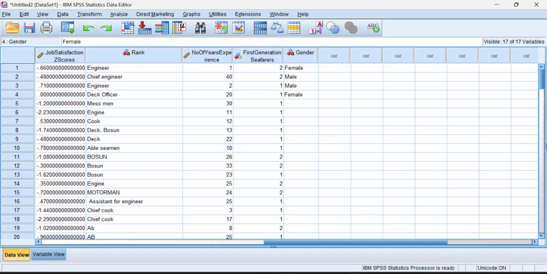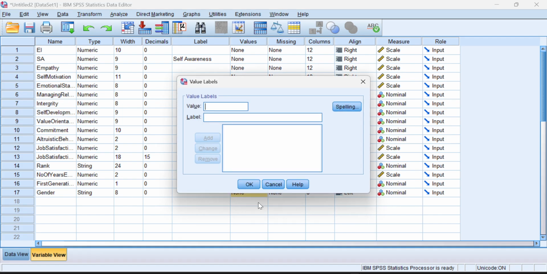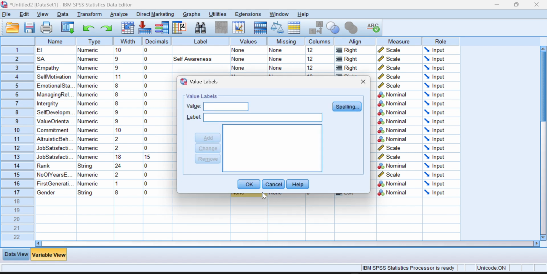We have alphabets here, and we have selected the string option. Now we'll check how we can use the values. When you select the cell parallel to gender and click the three dots there, we get a dialog box for value and label.